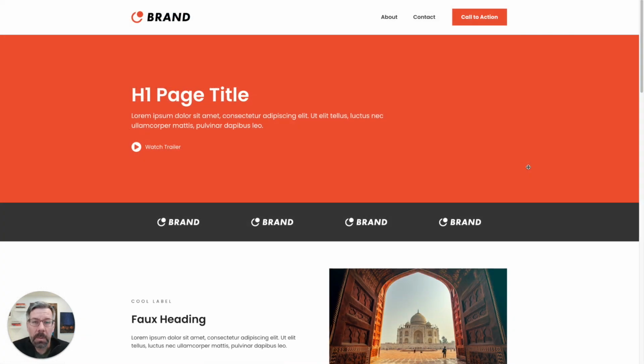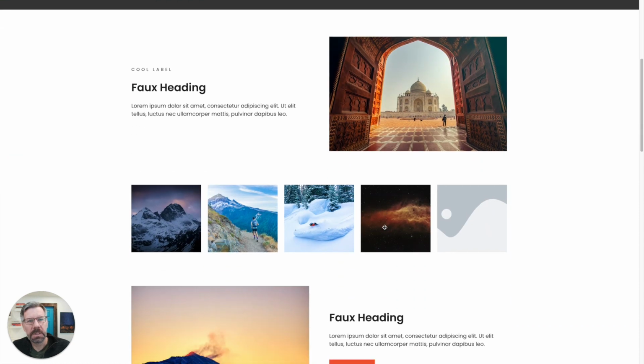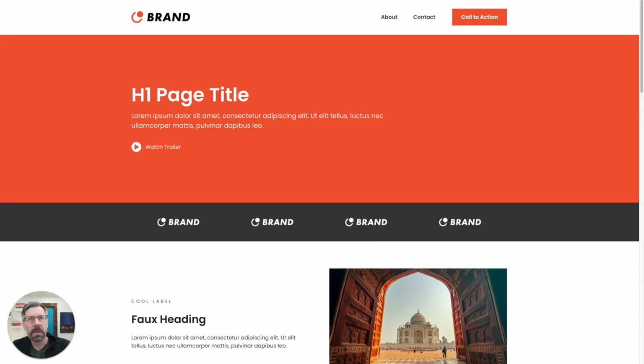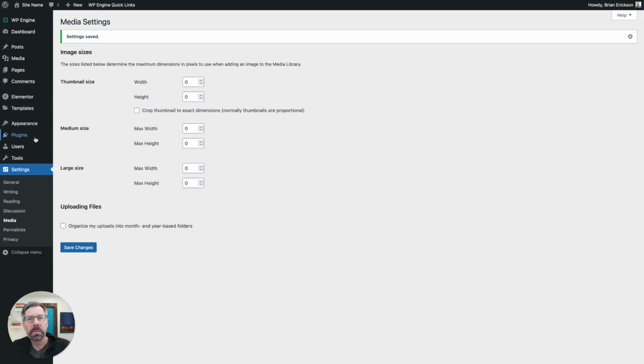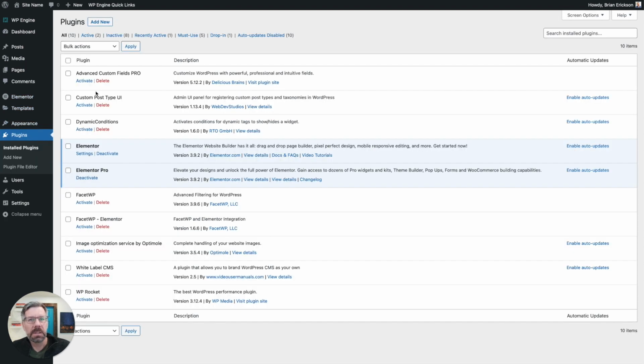Okay, the moment we've all been waiting for. What do we do to get those great scores and to deliver the perfectly sized image? Now we've only got 1 image on the server for each option. So let's go over to plugins. This is a plugin-based solution. What we need is a plugin called Optimole. So I have Optimole here. So I'm going to activate it. I'm going to show you the settings I use.